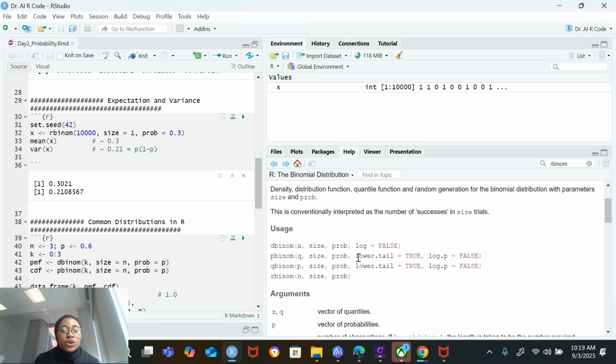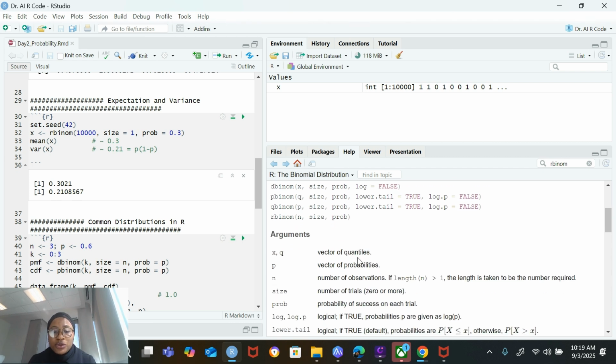So now you should ask me, what if we want a binomial? How do we set the size? Come to the description here: the size is talking about the number of trials. When we put the number of trials to be 1, that makes it a Bernoulli. But let's say we change it to something else. Let's say we are doing the number of trials 10 times.